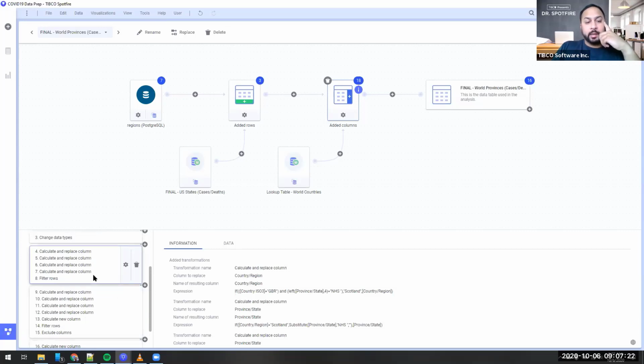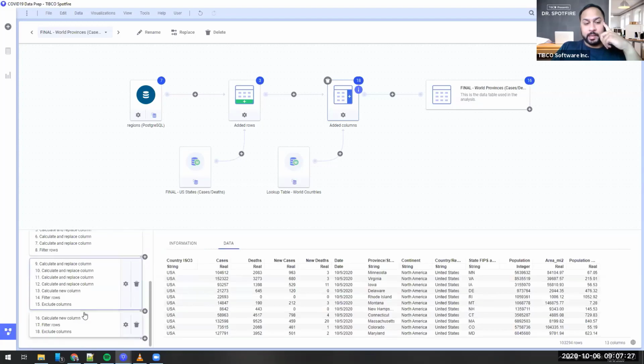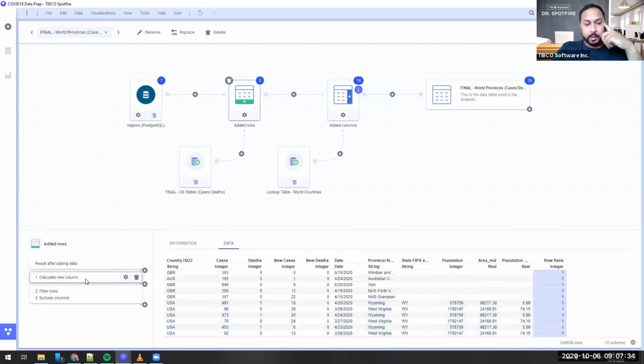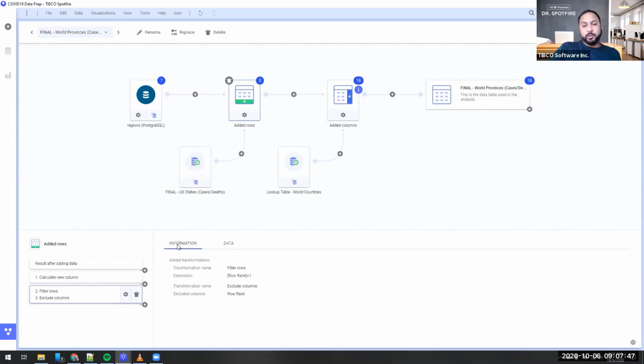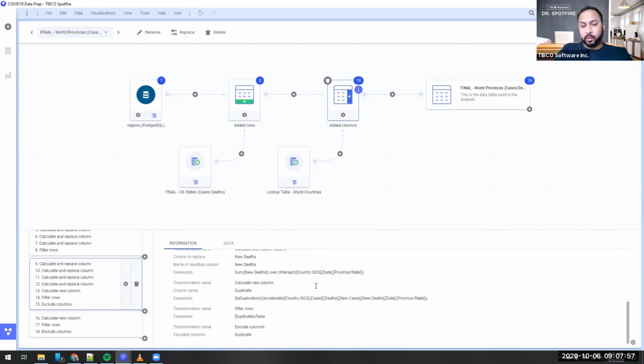Now, the advantage of having different groups is that you can preview the data as you're making different changes. So here, as I'm going through, this is also highlighting the different changes I'm making, and this allows me to preview them step by step. I try to think logically about what I'm doing and group it accordingly.